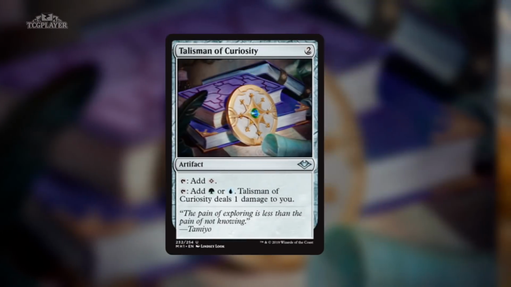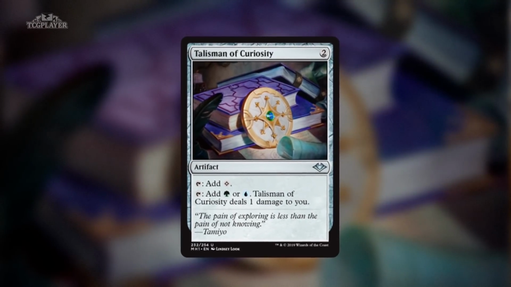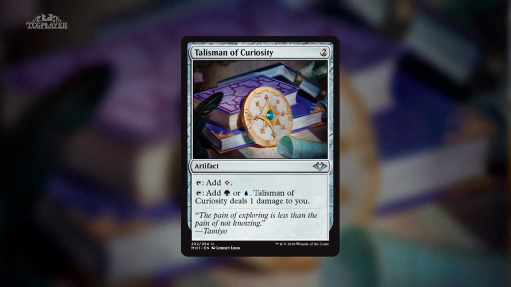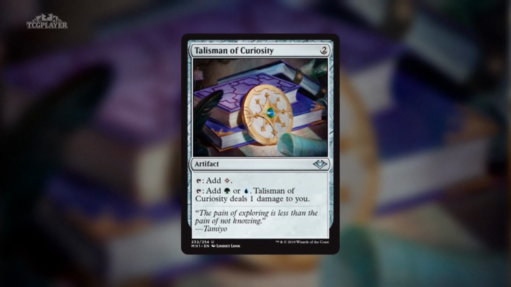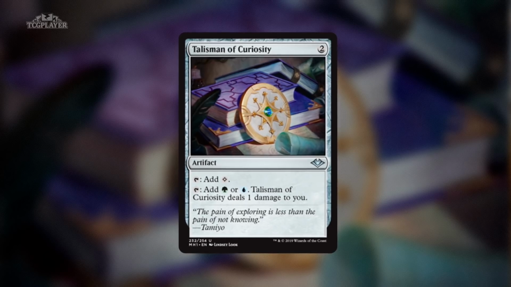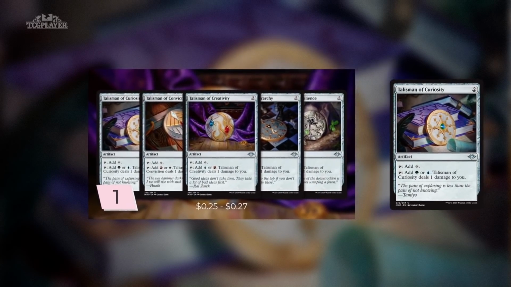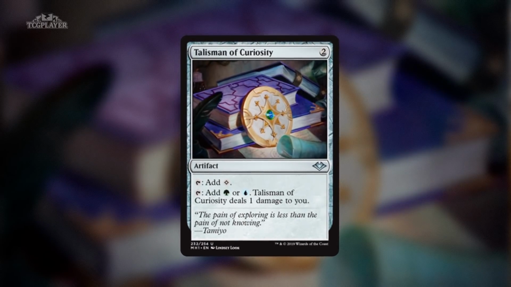Number 8. Talisman of Curiosity from Modern Horizons. Just like Talisman of Creativity, I think these are mostly being bought by Commander players. Mitch at the Commander's Quarters released a video last week about some of the best cards coming to Commander from Modern Horizons. He talked about the strength of these 2-cost mana rocks compared to some of our other options in the format, which may have also helped drive these sales.